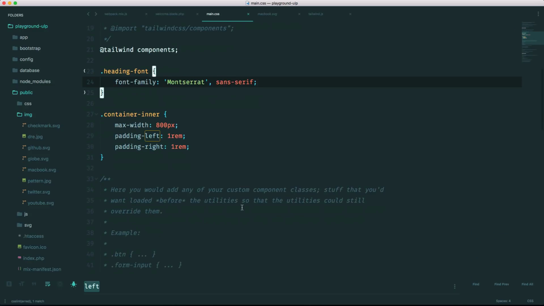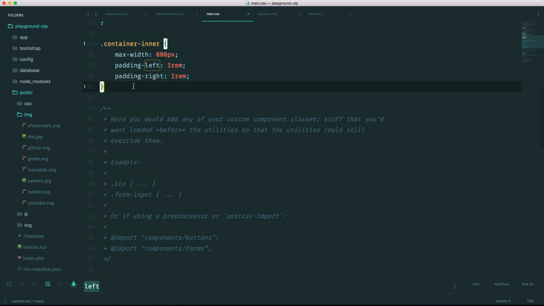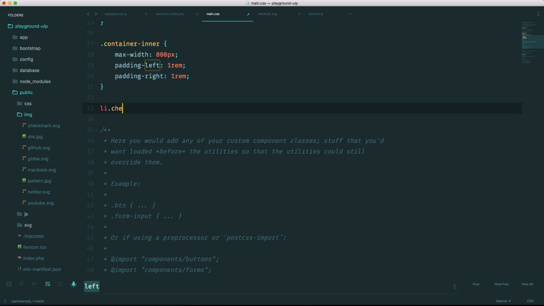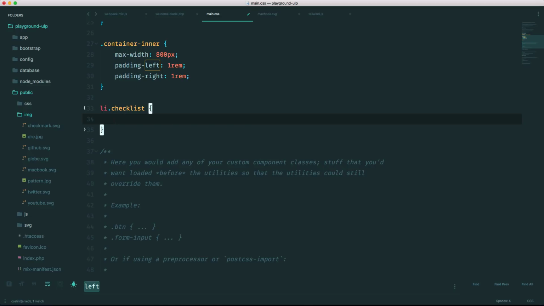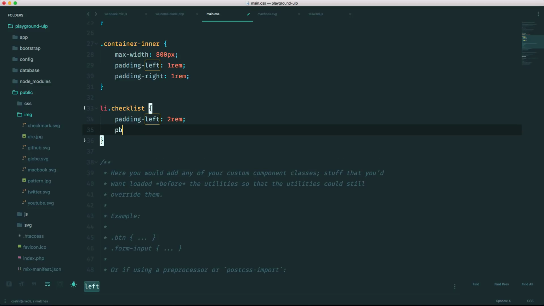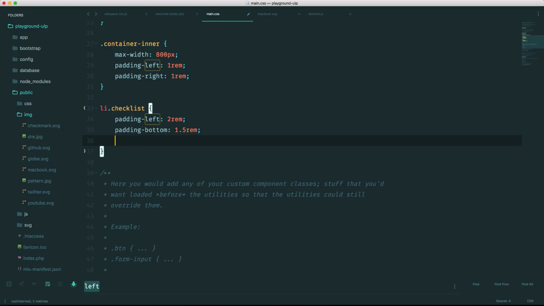So let's just do right here, li.checklist. Let's give it a padding left of 2 rems, padding bottom 1.5 rems. And here is where we can add the background image. So background image, URL, and again, I already have this, so I don't need the quotes.